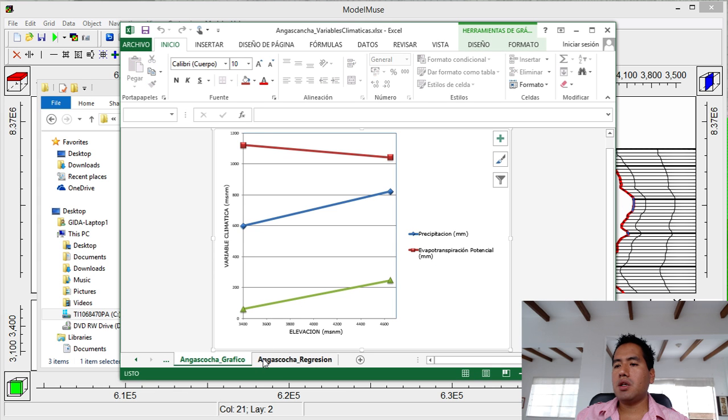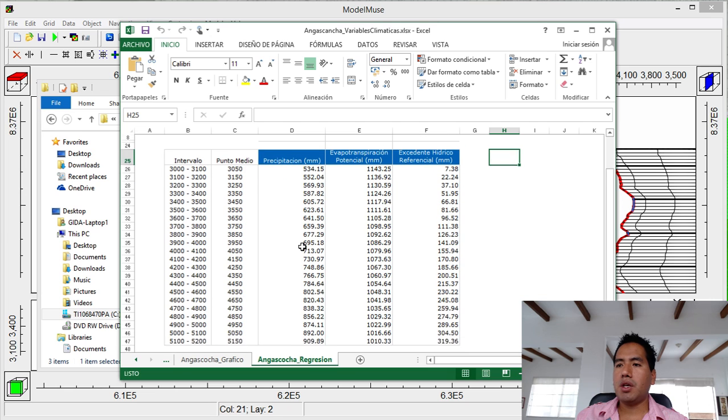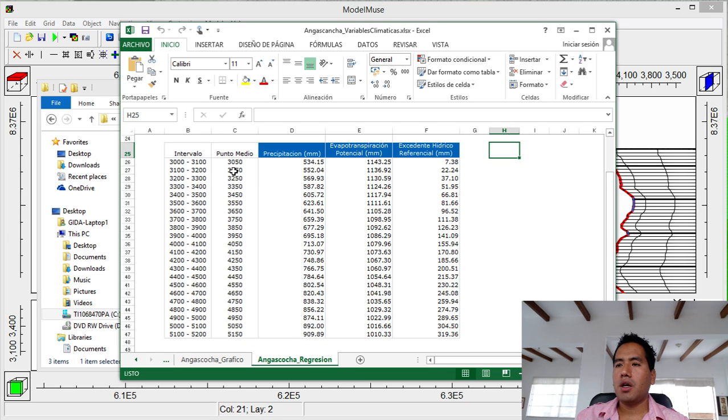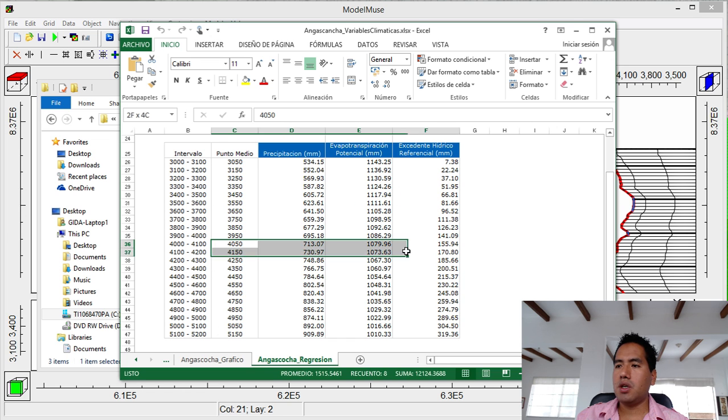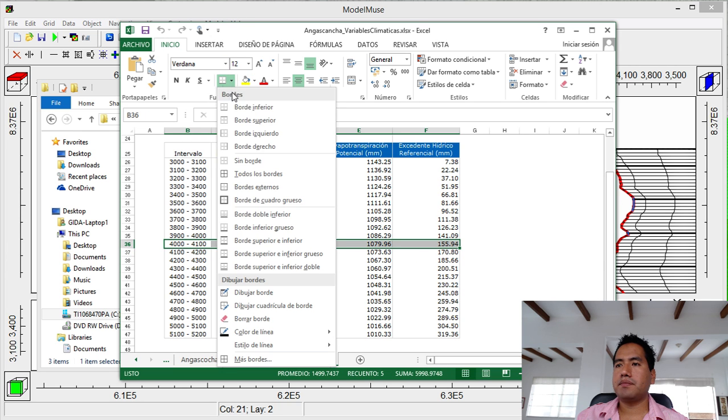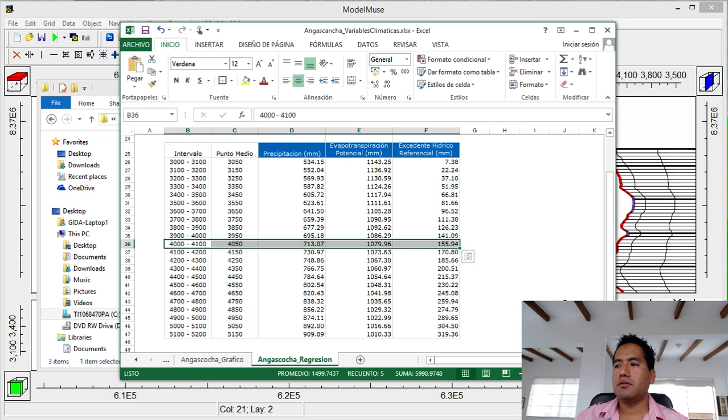But what we could do is just, our basin goes from 3000 to 5000, so we are going to say that this is the main value of our basin. Why not? Okay, so we say like we are going to apply this value of recharge and this value of evapotranspiration.